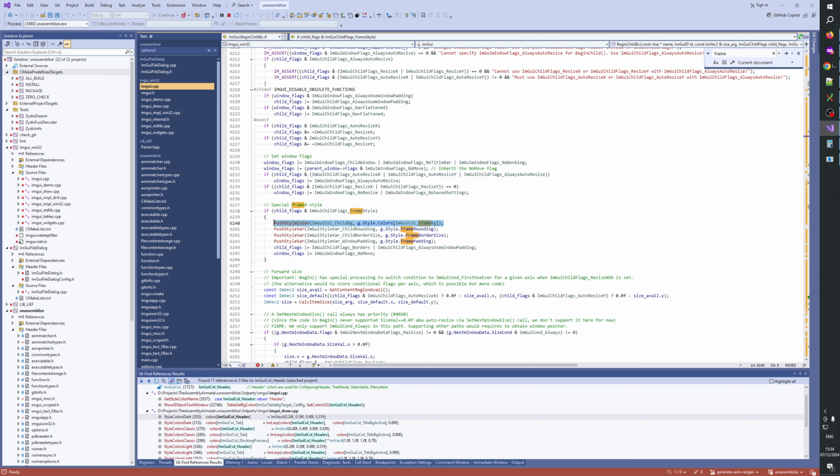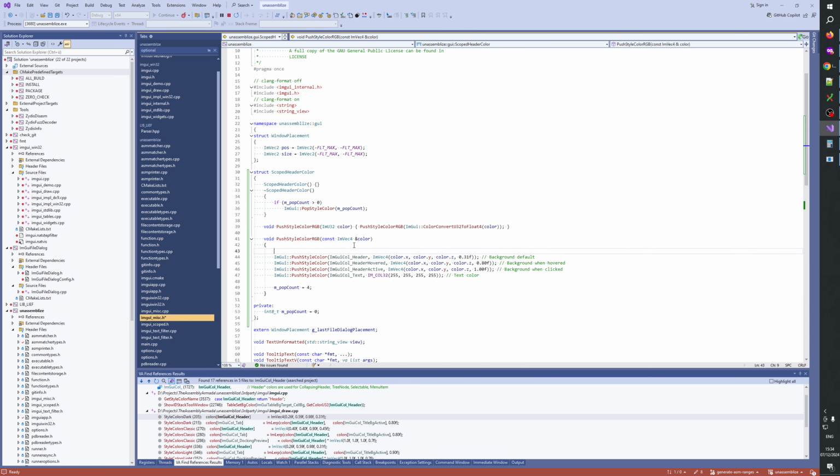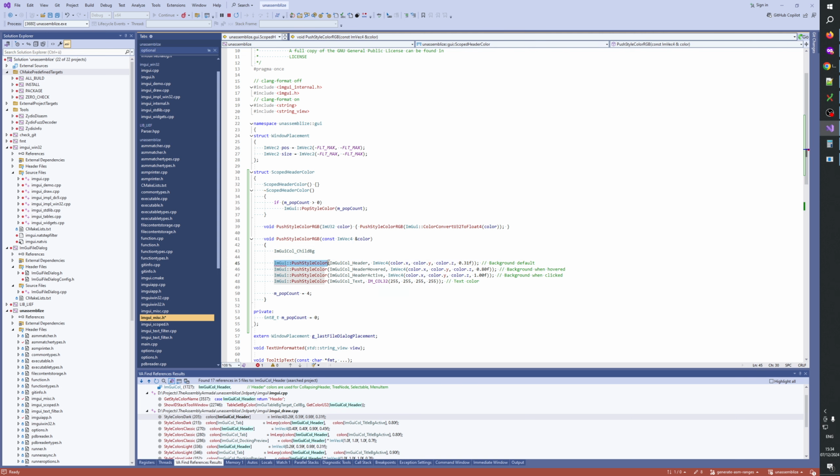Okay, but maybe we can override this child BG color. Right? Maybe? Let's see. Child BG.